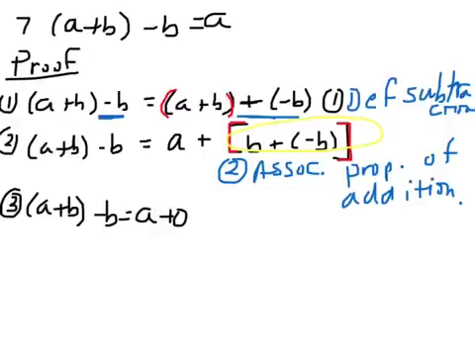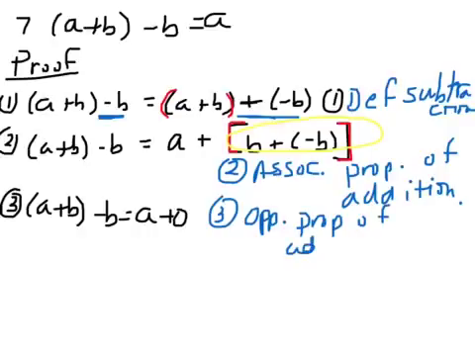Let me come over here. So all they've done is say B plus negative B is 0. So that's the opposites property of addition. We get the identity. When we add opposites, we get the identity, and that was one of those things that we had on our sheet from chapter 1. Okay, number 4.